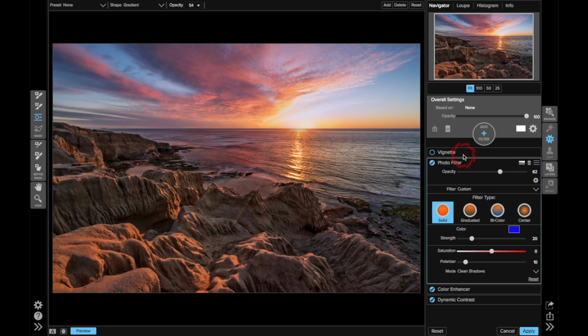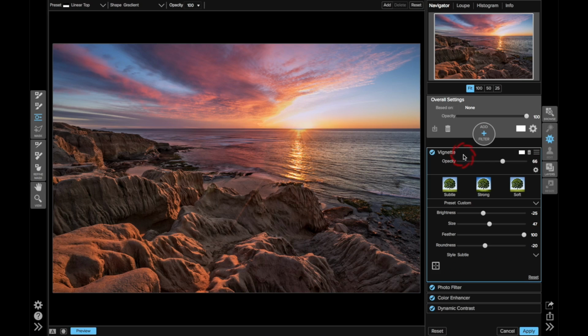And last but not least, a vignette, just to draw the eye in a little more toward the center. I have a separate video on how I approach vignettes on my On-One Learning Center. If you've watched any of my videos in the past, you know how I do these. So did a bunch of work with the sliders, ended up with a very slight vignette to draw everything in. So stylization-wise, this is before, and then that is our final image.